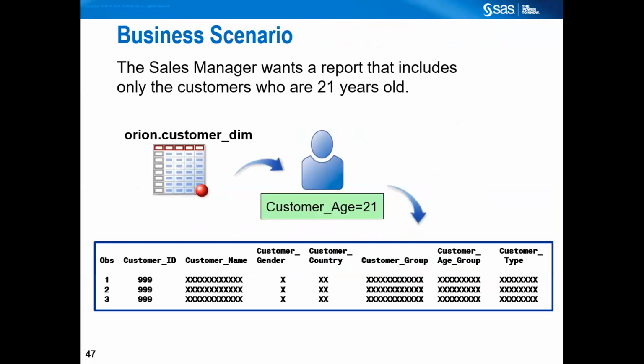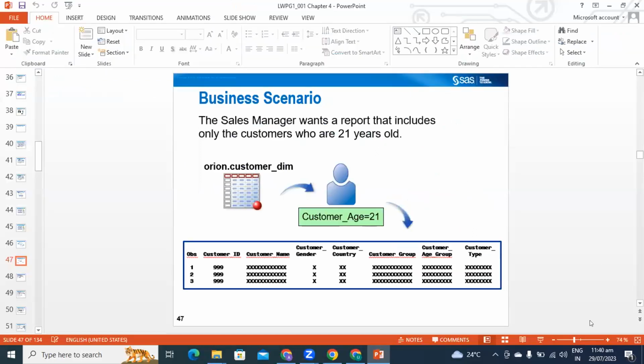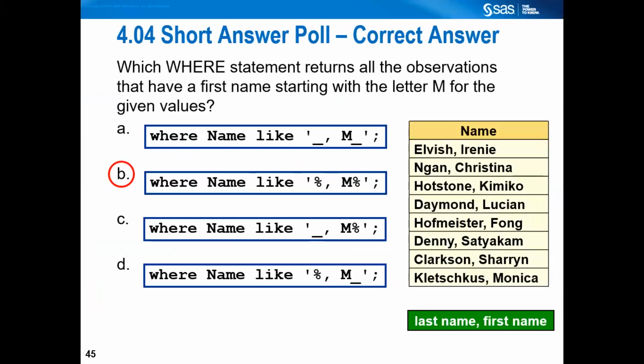Now the business, tell me. This was the LIKE statement, after LIKE you put a percent. Yes, okay. But this is in quotes because it is only for character values. So a character value should be in quotes.